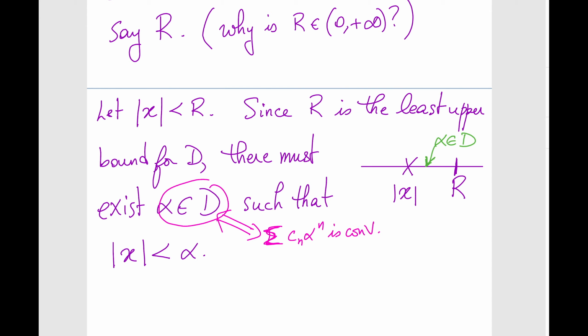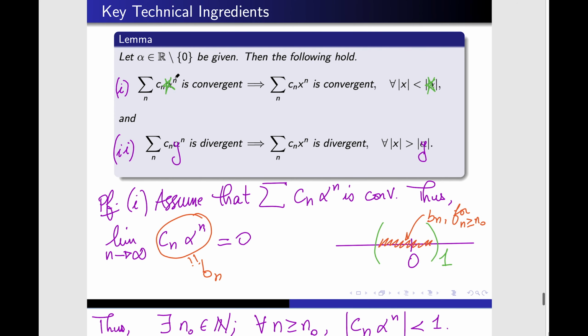Yes. All right. And then what can you say by lemma part 1? What can you say about this x here? Certainly alpha is less than or equal to its own absolute value, right? So now read this. That guy x in absolute value is smaller than the absolute value of alpha, and alpha is allowing the series to converge, right? Let me take you back to that page that I was alluding to, the lemma. So I'm talking about alpha here. That's allowing the series to converge, and I'm giving you an x that's an absolute value smaller than that absolute value of alpha. So what can you say about the series? The series is gonna converge, correct? So the series is gonna converge. Okay.